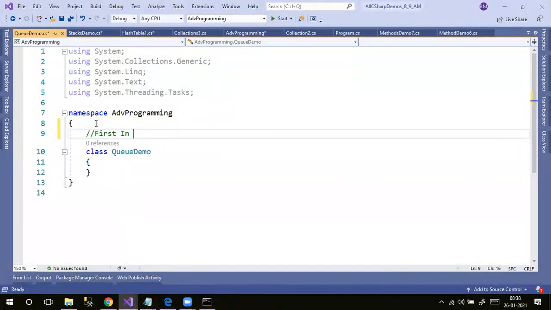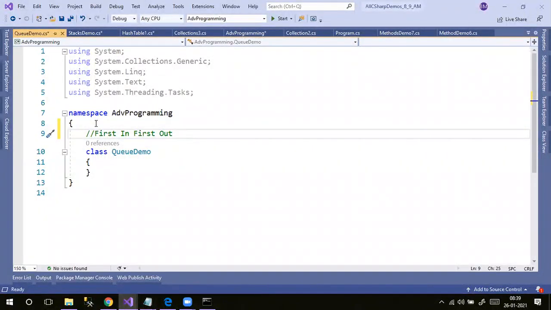First in, first out. So in your project, if you have a scenario like this, then stack or queues is going to be used. Suppose one example I'm going to tell. If you are going to a bank, if it is a little bigger branch, then how do they maintain it? A token system.